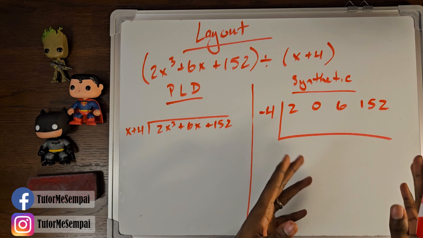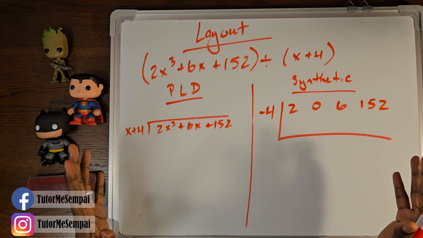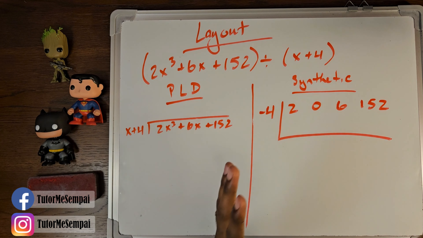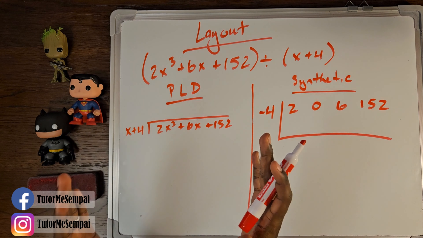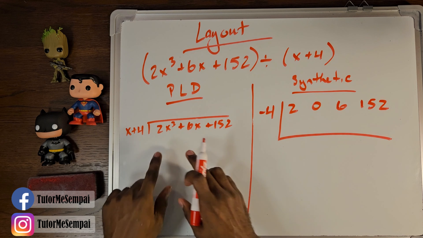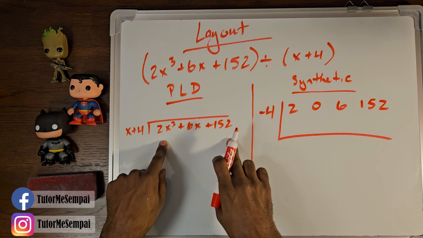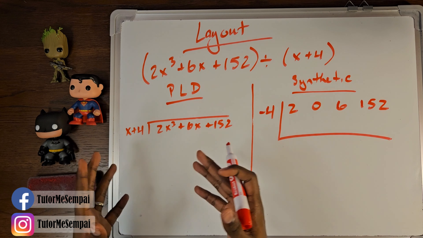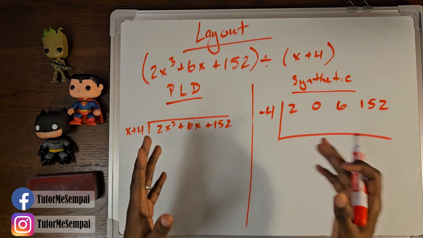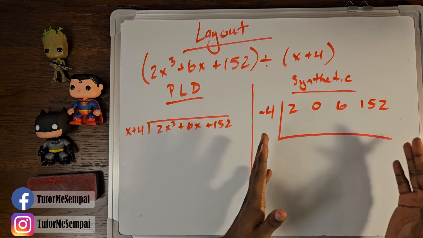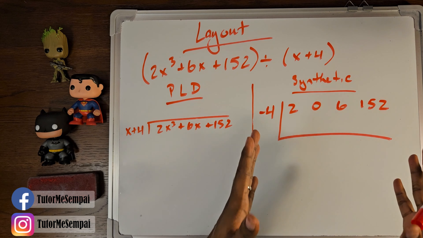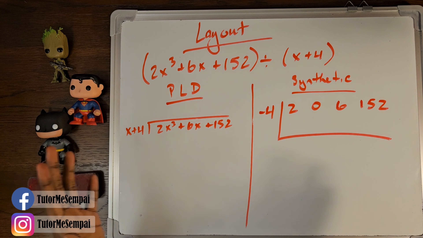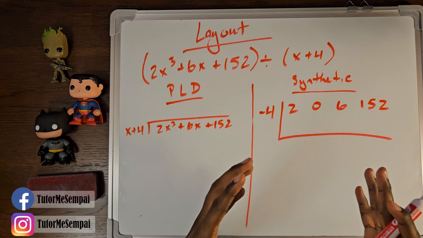This is going to play a role when we're talking about Synthetic Division and comparing the two layouts. Right off the bat, one thing that jumps out at you is a lack of variables. Polynomial Long Division has lots of variables, and the bigger your polynomial dividend is, the more variables you're going to potentially see. But none of the variables are here for Synthetic Division — we don't actually deal with variables when doing the math. The variables come at the very end when you're putting everything together in polynomial form. That's one pretty big difference.